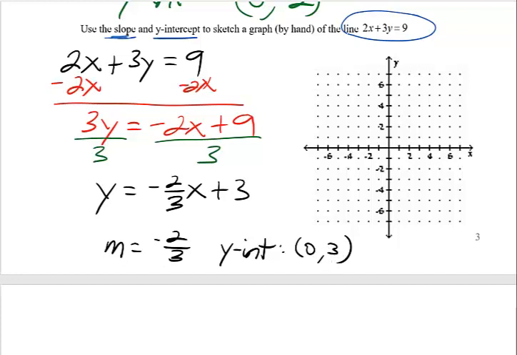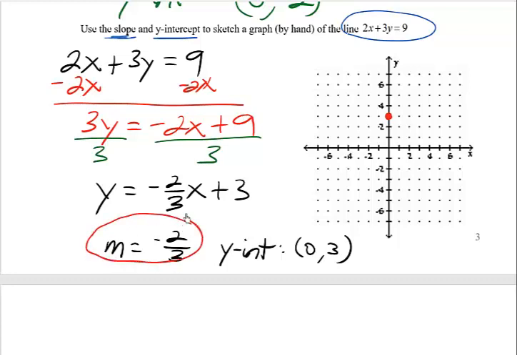Let me show you. What I will do is I will start with the y-intercept because I know that that is a specific spot on this graph. So I'll go to the point 0, 3. And then from there, I just need to mark down some other points that are on this line. Now, maybe you're looking at this thinking, but we don't know any other points. That's true, but I have something even better.